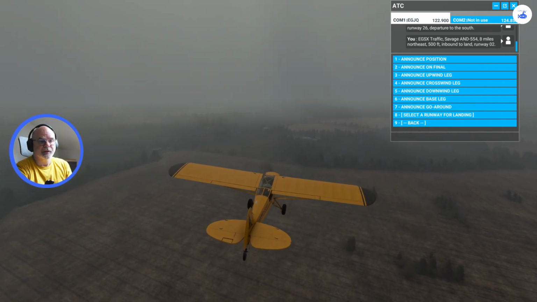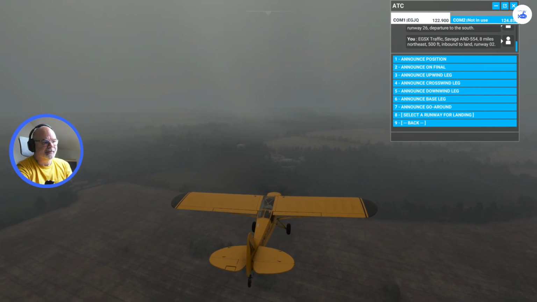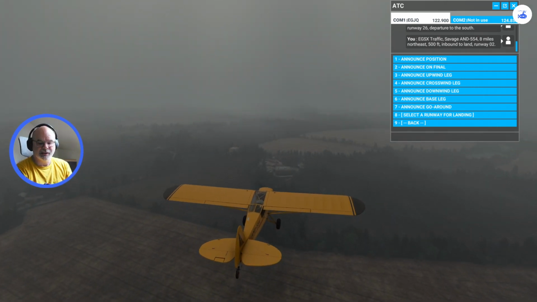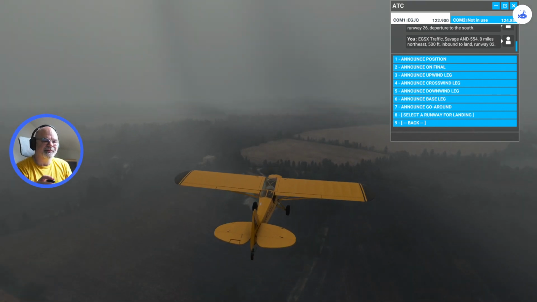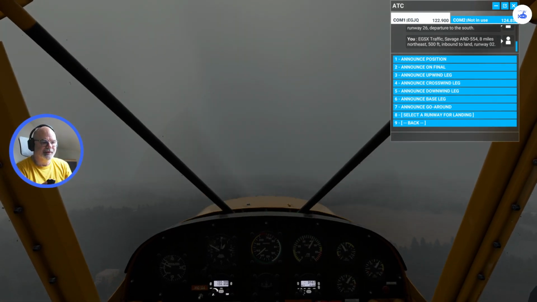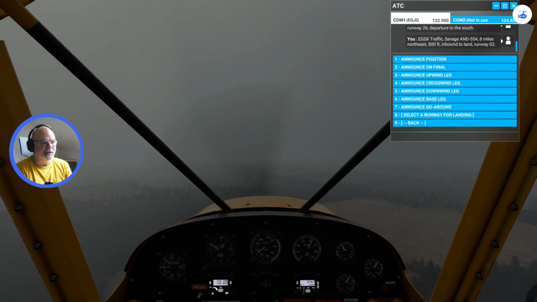It's funny because I've got my window open next to me and I can feel spots of rain coming in. So this simulator is really realistic. Just a little bit. Maybe I should close the window of the plane.